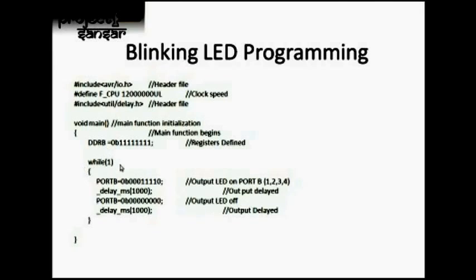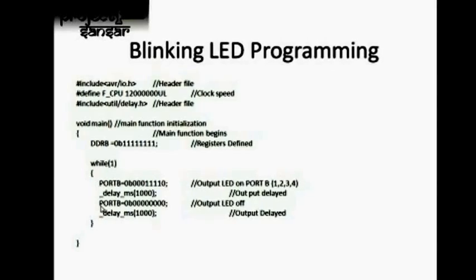It goes further to the infinite loop, comes here, switches on the 4 LEDs on the board, it stays in that position for 1 second, then again it switches them off and it stays in that position for 1 second, and now it would go back. And these brackets are used to say, okay, this is where the infinite loop function is over and this is where the main function is over.